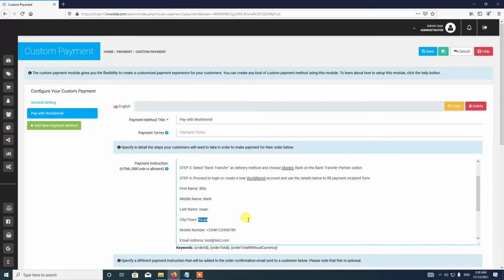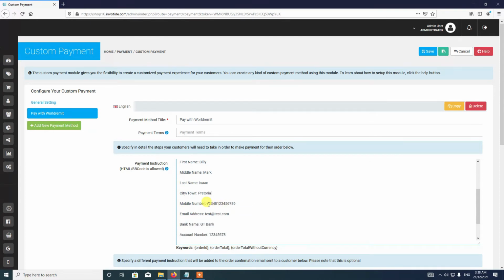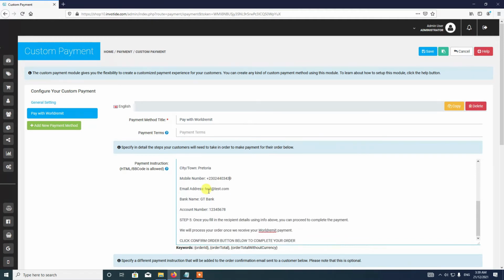Here we change the town. We can say Pretoria. We change the phone number. I say 23. Then we add the email.